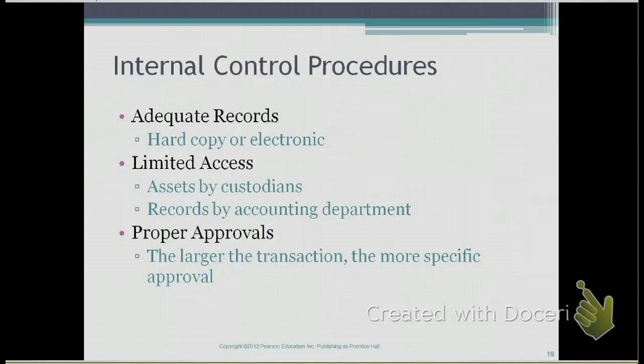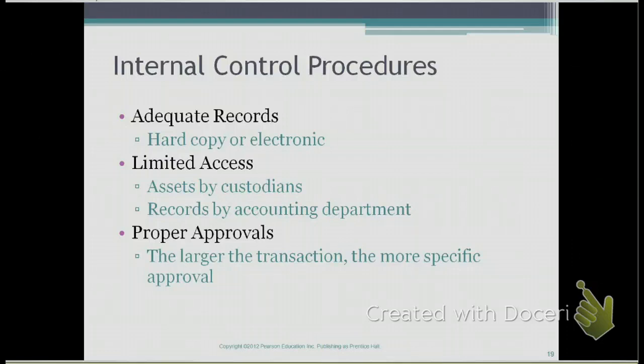Continuing with the internal control procedures, companies need to make sure they have adequate records for all the transactions. These include things like sales invoices, shipping records, customer advices, purchase orders, vendor invoices, receiving reports, and canceled and paid checks. All these documents are usually pre-numbered to make sure that we have complete records. So if something's missing, that draws attention. And the pre-numbered documents also prevent theft and inefficiency.